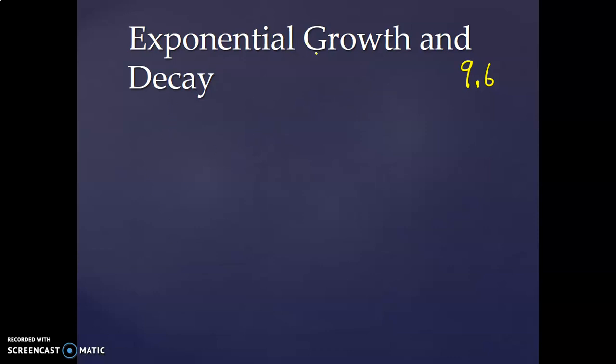You guys have been learning about exponential growth and decay going all the way back to Algebra 1. So in Algebra 1, when you learned about exponential growth and decay, you learned this formula: y equals a times b to the power of x. And basically what happens with exponential growth or decay is you multiply by the same thing every time as x increases. So as the value of x increases by 1, you're multiplying by the base one more time. So that's the factor, the growth factor, the decay factor, what you're multiplying by each time. And the initial value is what you had out front.